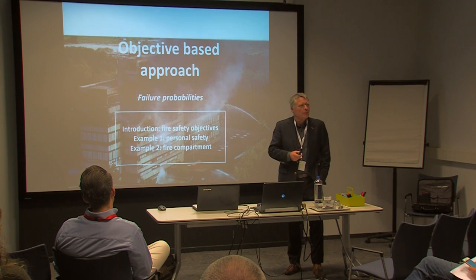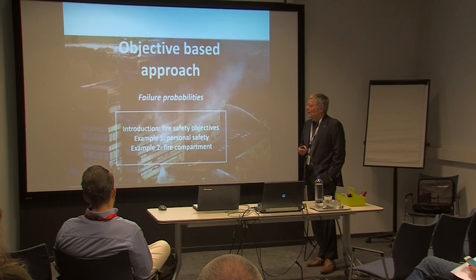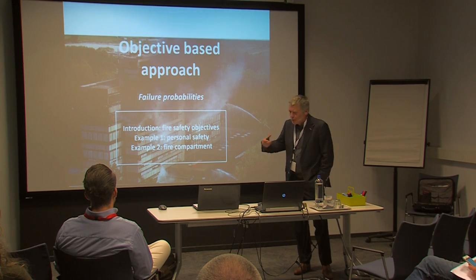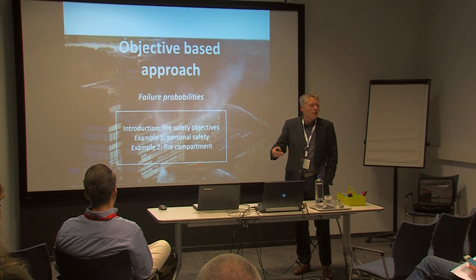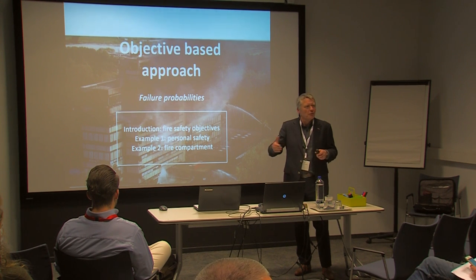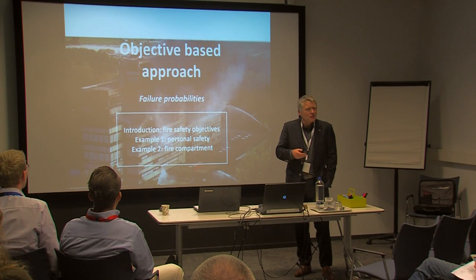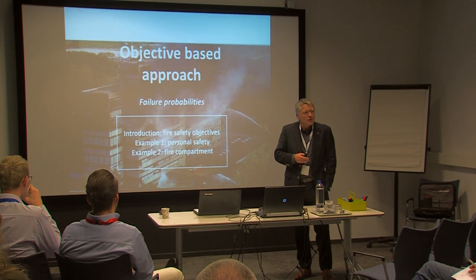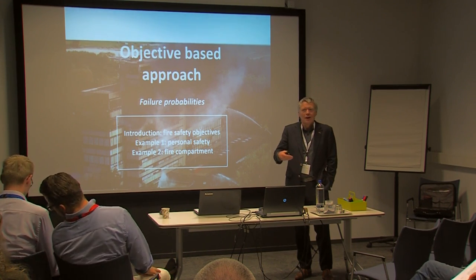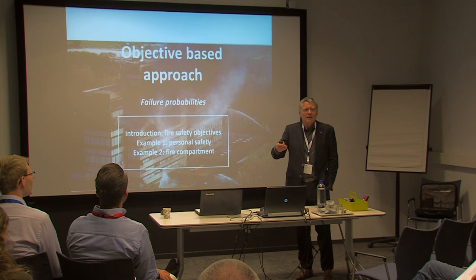This morning I told you already something about failure probabilities, and I will show you this afternoon two examples. I'll make a combination with a project of four Saxion students, so they will present in a short presentation their project while we are looking at failure probabilities of compartment walls — not only in one-dimensional direction but also the adjoining constructions. At the end of this session I would like to ask you a couple of questions, and you can vote about failure probability of those details. It's an experiment, so I don't know if the outcome really makes sense, but we'll see.